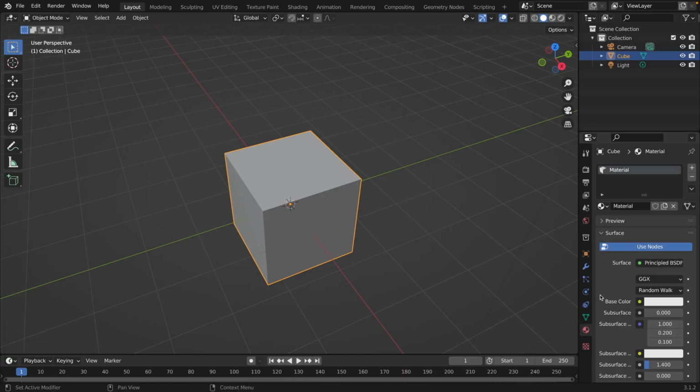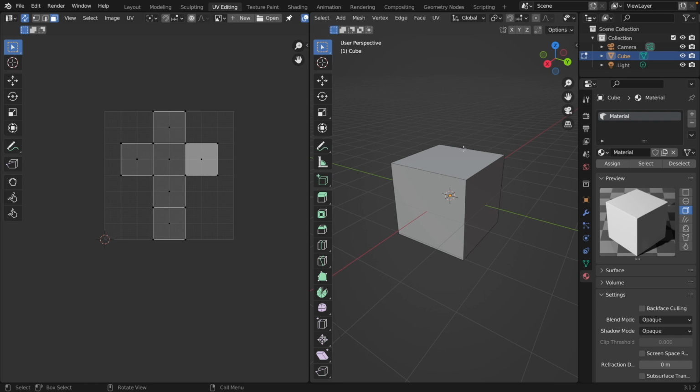Okay, so here we are in Blender with a new project and the default cube. And the issue that we are facing has to do with the UV map. So we go over to the UV editing. And what you see is for our default cube, every face of our cube is mapped to a corresponding area on the UV map.